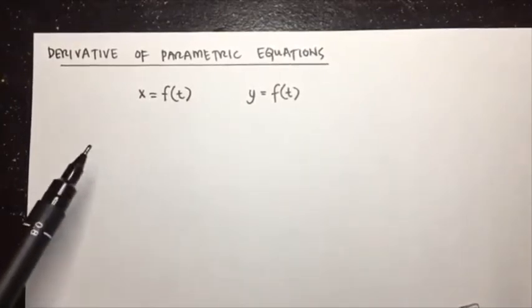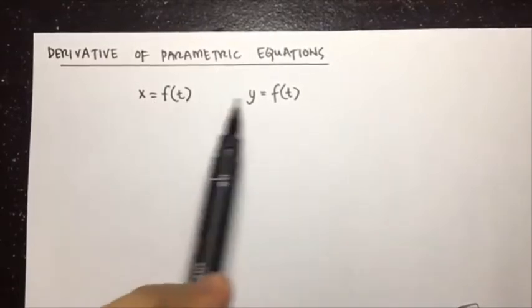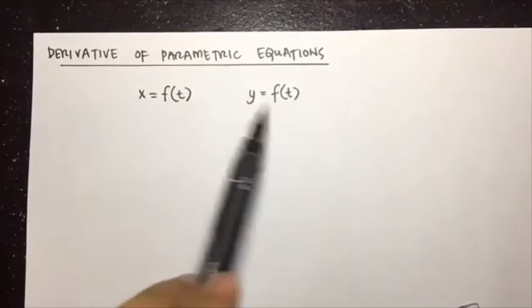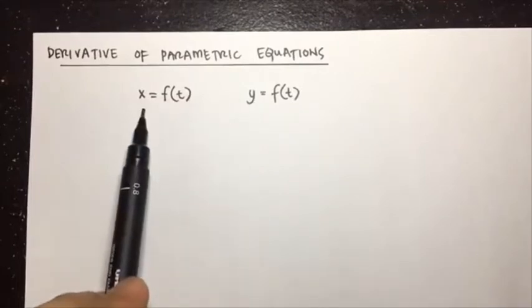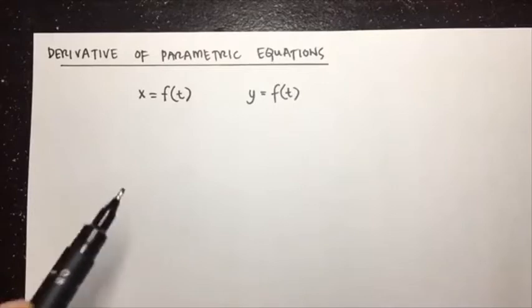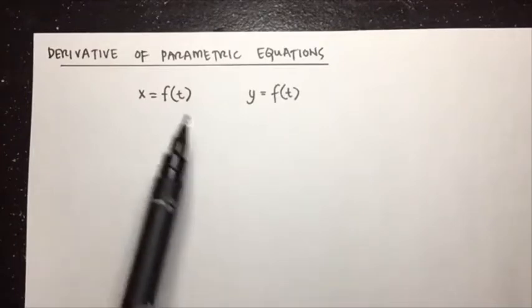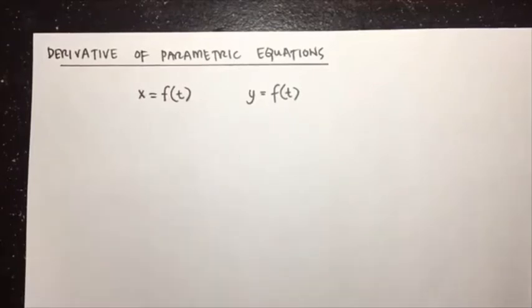Now, in curve tracing of parametric equations, what we usually do is assign values for the parameter t, and based on that we can get the values for x and y, and then we plot the values of x and y in our Cartesian plane. But for this video we will be focusing on the derivatives. The curve tracing will be your review assignment.